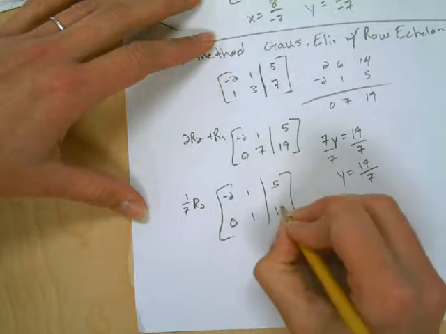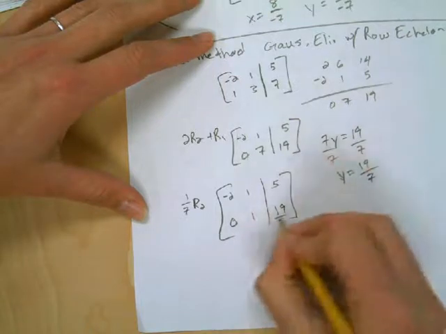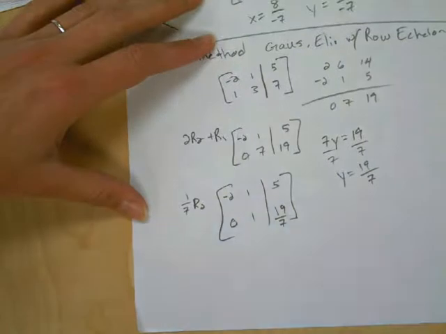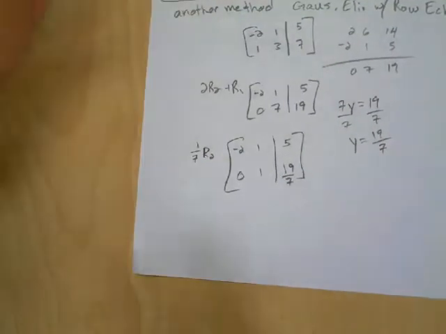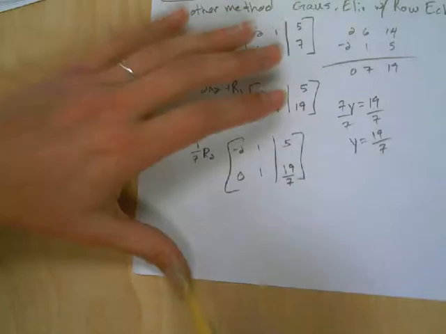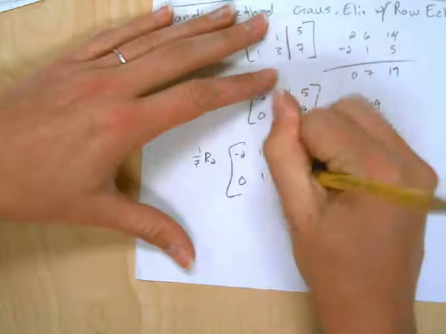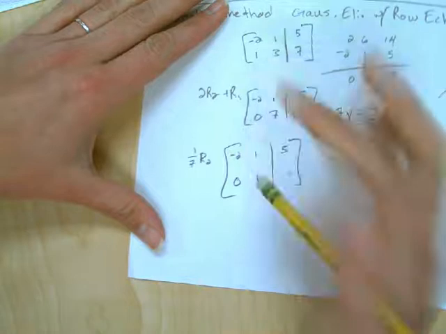Actually, let me do this without, because some of you guys don't like the fraction. So let me do it without doing the fraction so you can see what that would look like. So let me leave this as a 7 and a 19. And then instead, let's change row 1. That sounds fun. Show you what this looks like.